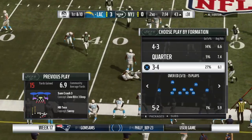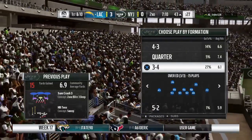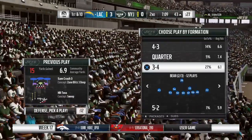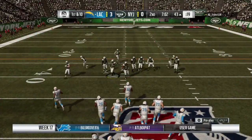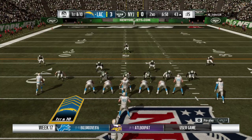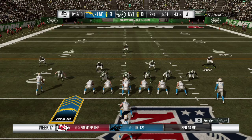The good old toss play, and this time they go to the left side, so give a lot of credit to the offensive line. Center, guard, tackle, able to seal that side. But the guy that we don't give enough credit to, wide receivers. They have to do a great job of blocking downfield. Otherwise, that play can be spilled in the backfield. In this case, everyone handled their responsibilities, and they picked up really nice yardage.